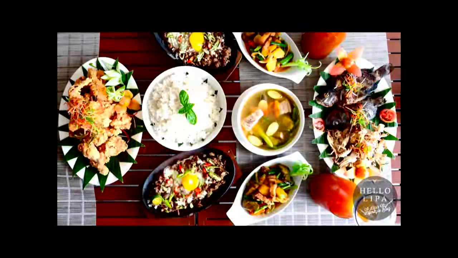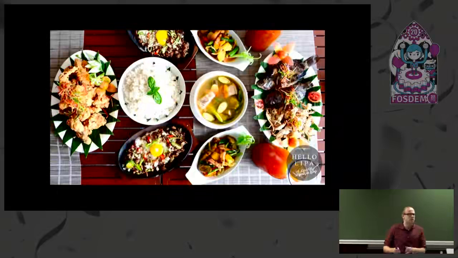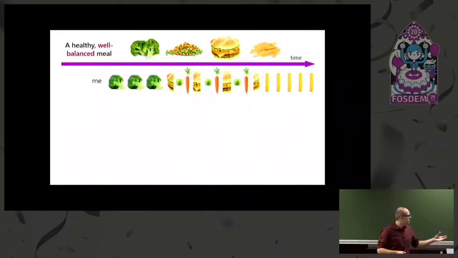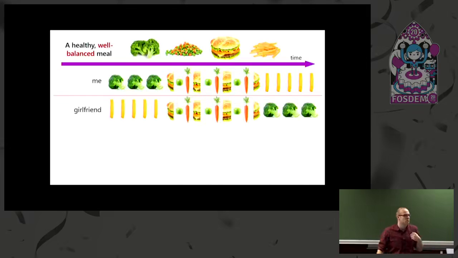I love this stuff. I eat it at least once a day, typically with my family. And over time I've noticed that we tend to eat food in slightly different ways. For example, if this is the meal, what I like to do is to keep the best to last, right? I typically eat the broccoli first because I don't really like it, and I like to finish strong with the fries. And my girlfriend, she thinks that's a bit stupid. She thinks by then the fries are all cold and soggy, so she switches it around.